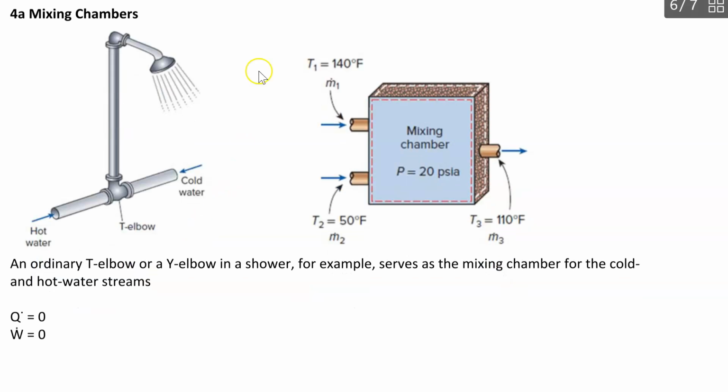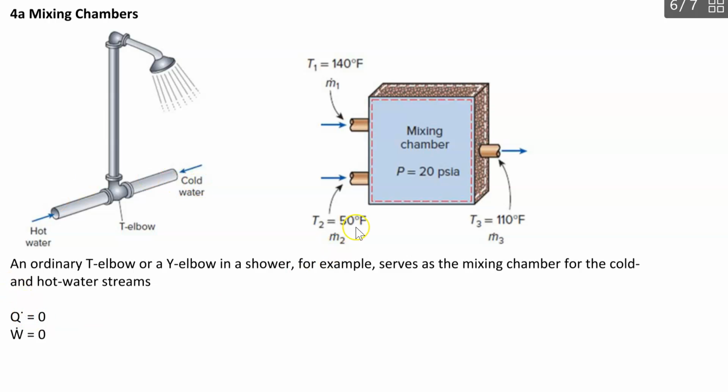Okay, mixing chamber. You do this in your shower all the time. You take some hot water, some cold water, and you adjust the amount that you allow to flow in so that you get a certain temperature on the outside. In an industrial sort of thing, you can do the same thing. You can just put in two different flows, and they have a corrugated area to cause these fluids, gases, liquids, whatever they are, to mix, and then it comes out mixed on the other side.